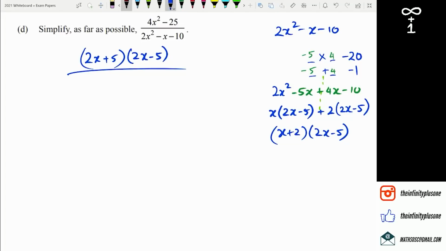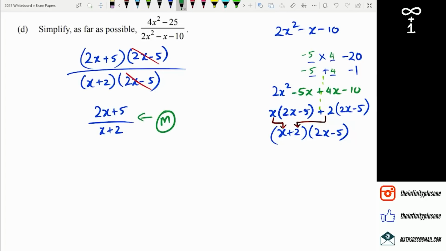Once again, guys, if you go and check out my old tutorials, you will find lots of questions on how to do this. So you just get plenty of practice. Once you do that, we're just going to replace this with x plus 2 and 2x minus 5. At this point, we can say those two things cancel out, and your answer is 2x plus 5 divided by x plus 2. When you see this question, you just got to remember: factorize the denominator, factorize the numerator, cancel the common factor, and guess what? Bang, you're going to end up with a merit for this. For achieved, if you factorize either the numerator or the denominator, you end up with an achieved grade. But as for that merit, it's one of those nice merit questions that pop up. All right, guys, let's go to the last question.